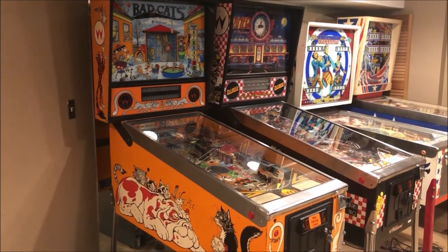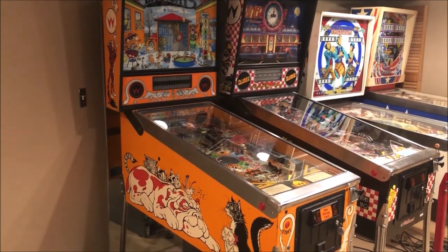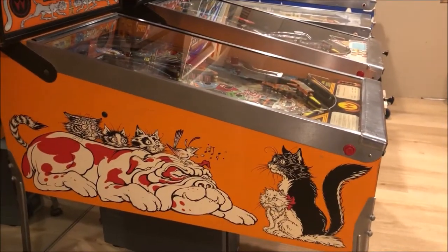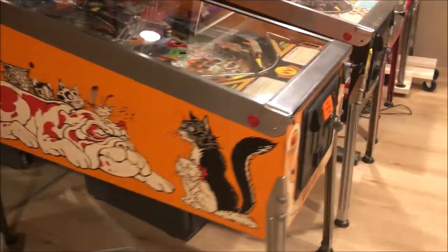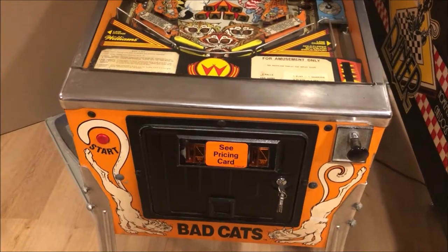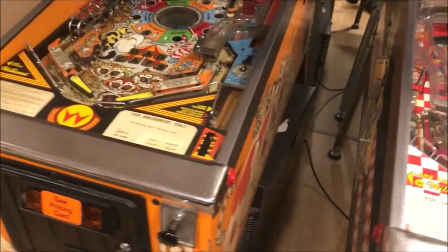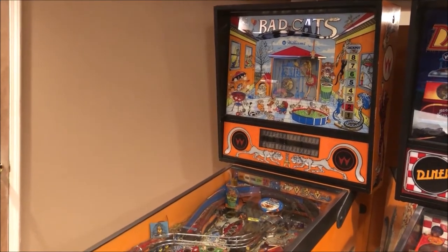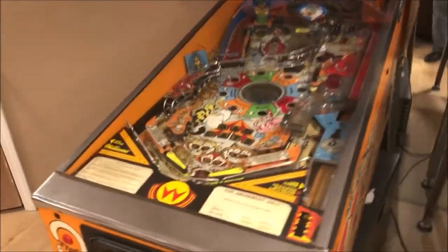And I passed on a few of them back then, and I waited until I found one with the orange cabinet. My cabinet is original. It has not been re-decaled. It's not perfect, but I think it's really nice. I waited for one with a decent cabinet. It does have holes drilled for, at one point it must have had a lock bar going across that coin door. But I've had this game since about 2000. And everything on it is original, even the plastics, and there are no broken plastics.